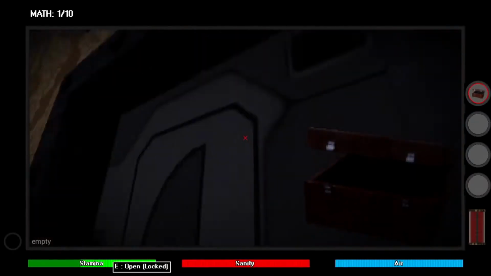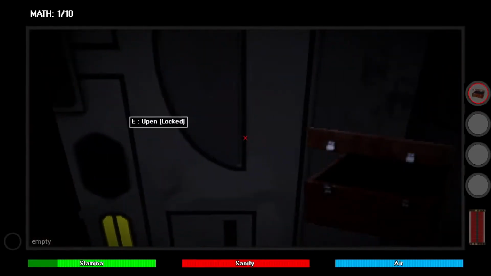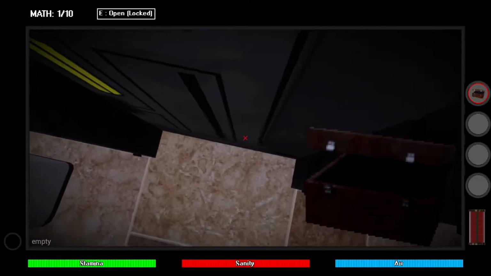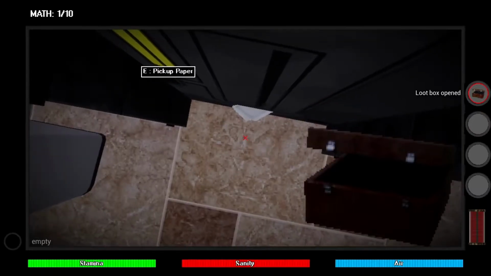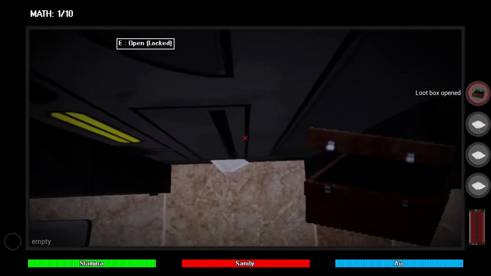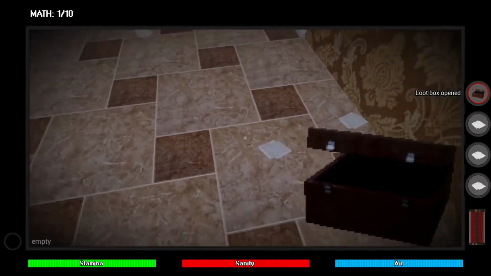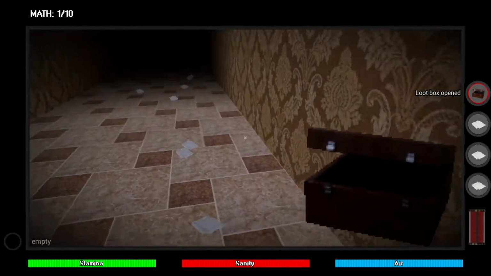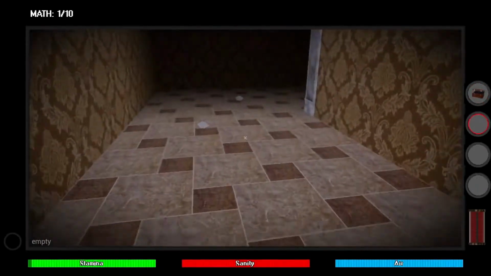And here, you have to get Cleany here. Back room, do not enter. And you can't open it. To open it, you need the key. So we do it as we did it. We get paper, drop it right here. And you have the paper drop right here. This is why you need a lot of paper. You get paper here. You should make small paths with the paper.